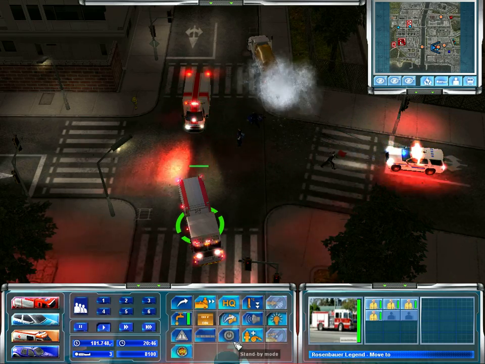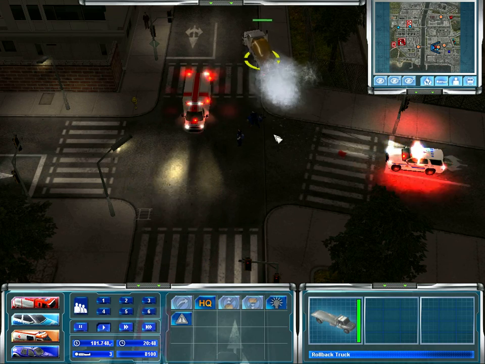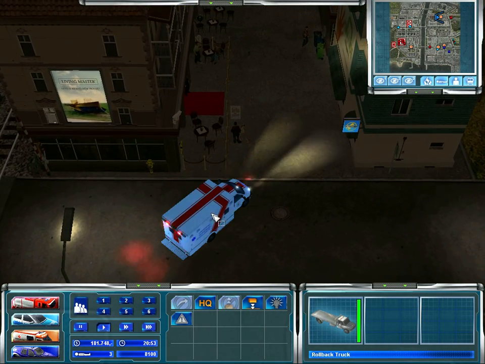This fire truck can go back to station. Central, I'll be 10-19, 10-51. Tow truck to headquarters. Gotta get out of here. Roger.